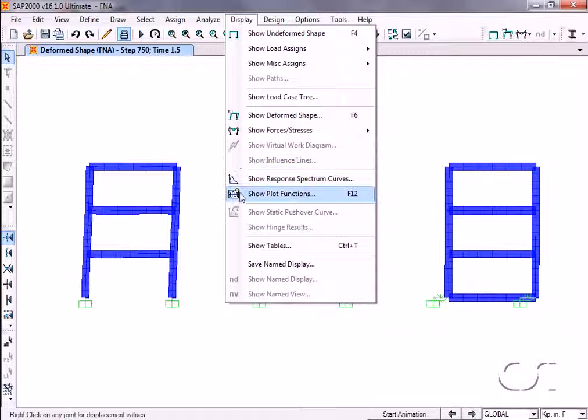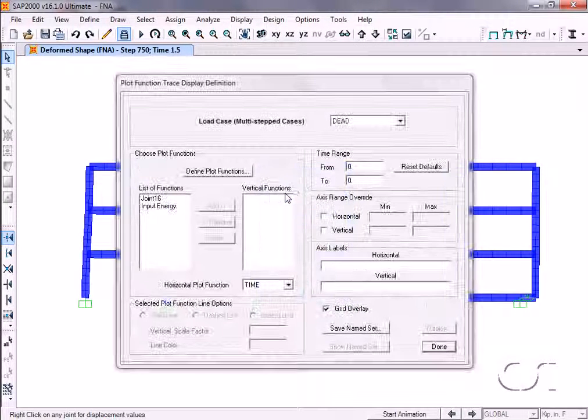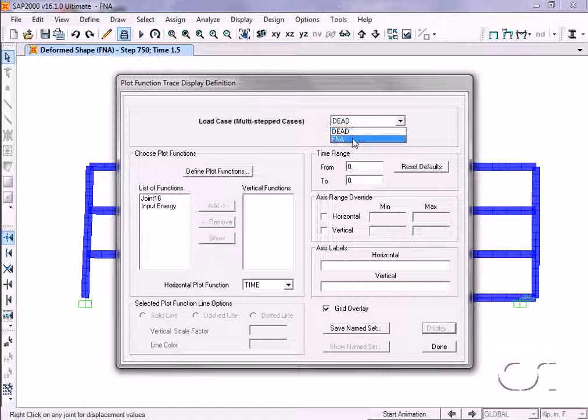Next, we are going to create a plot of the input ground acceleration.